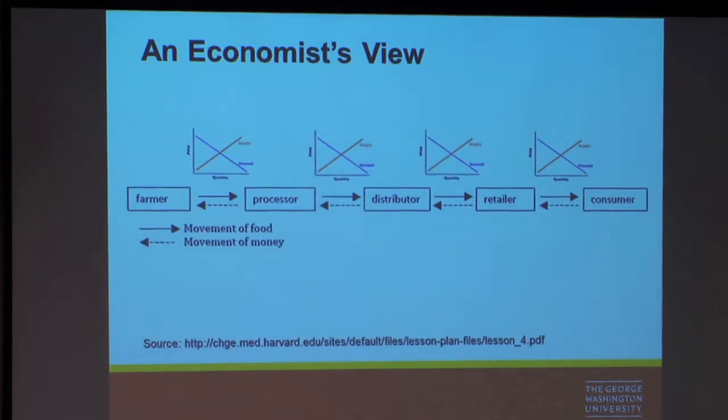Here's Milton's idea of what went on in that supply chain. If he applied it to the food supply chain, here's where he'd have a supply and demand that moderates the interactions between farmers and processors, right? A supply and demand that moderates what's happening between the next links of the chain, all the way up to the consumer. Supply and demand at every point. Everything working anonymously, you don't have to know who the other people are in the chain.